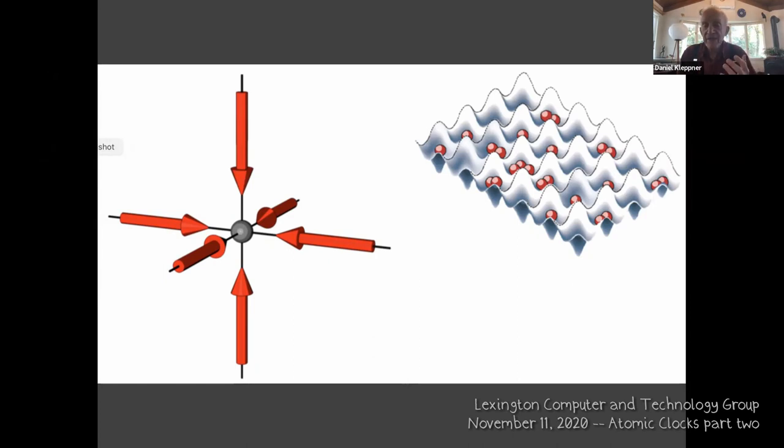This is one of two technologies. The other is an ion in a trap — a beautiful device, but there's only one ion, so the signal rate is rather low. If you can look at many atoms at the same time, the signal rate can be much higher and more useful.